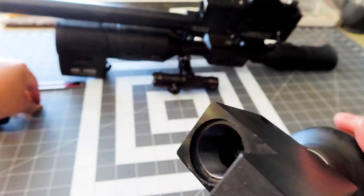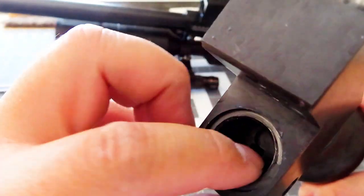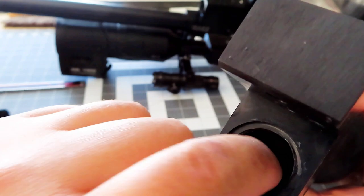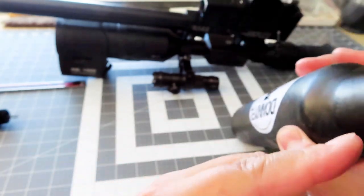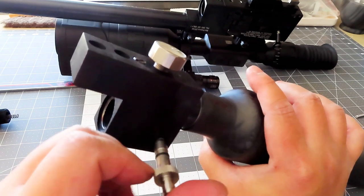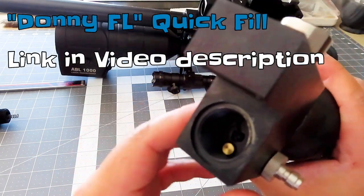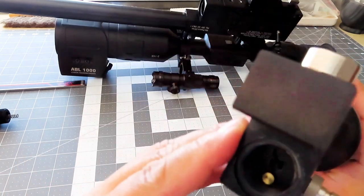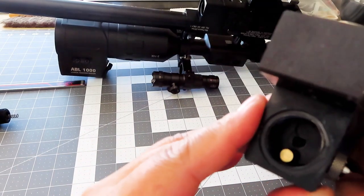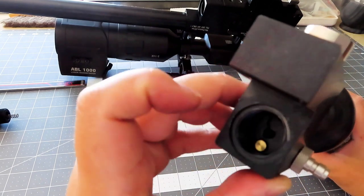Okay. And this little valve slides in there, holding the air back. So we know there's two holes here for the fill probe. So let's go ahead and put the fill probe back in. Okay, I'm going to blow on this and you'll see this thing pops out. Okay? So you can do this. You see it pops out? I'm going to put it back in.